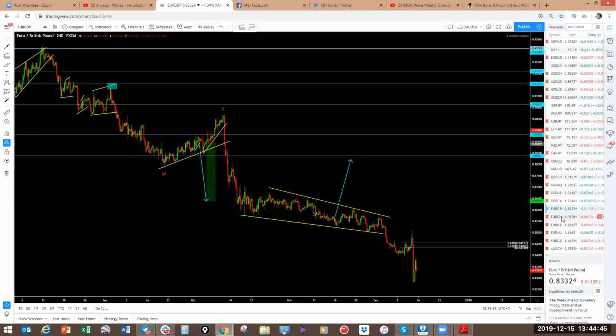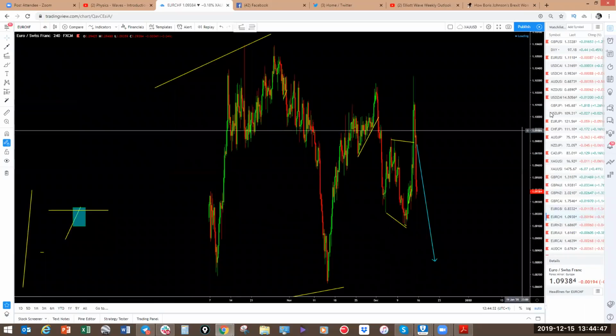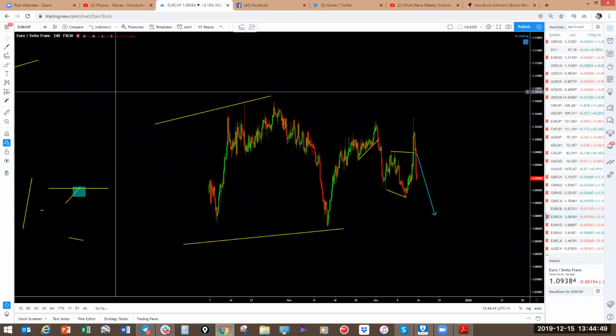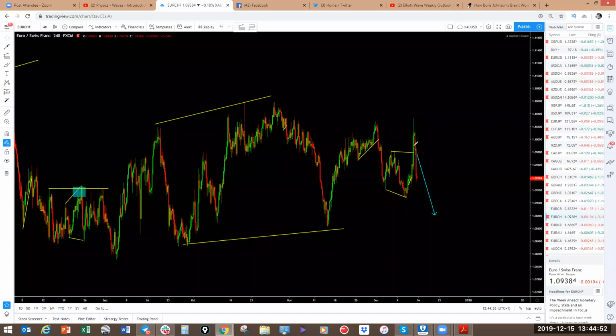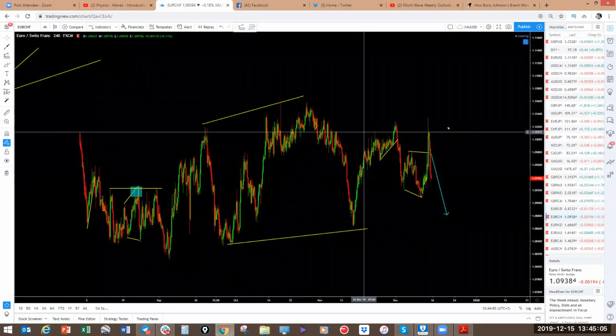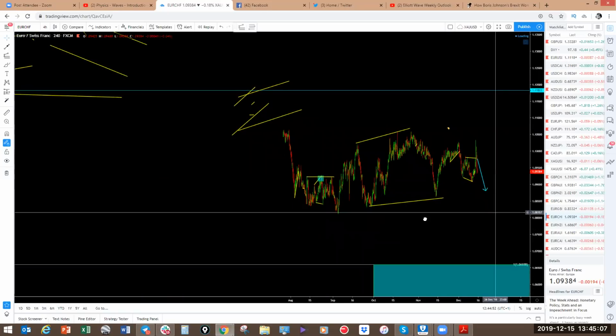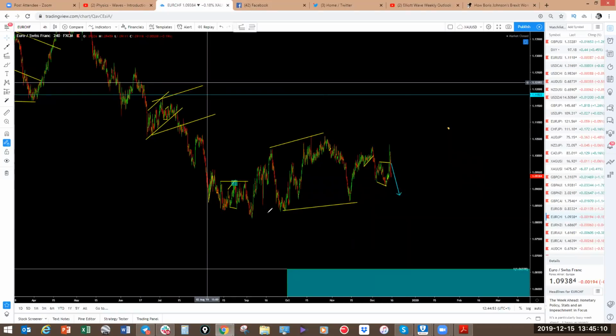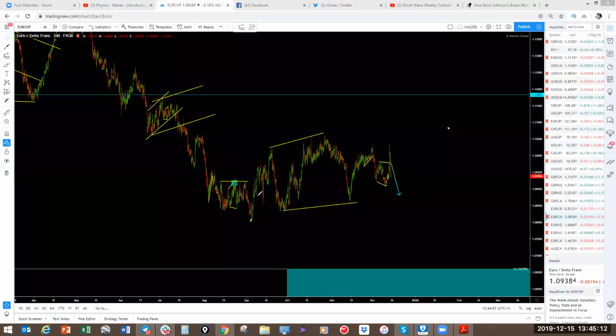Now let's look at the euro pairs. Looking at the euro pairs, that move was to be expected. I actually expected it to just break here and come lower, but it made an expanding flat there. Okay, so now we're coming down with this move. Let me just draw this one clearly so you can see where we're going with this. Let's look at the higher degree structure. Now looking at the higher degree structure on this one here, we're looking at this to have made a three-wave move to the upside, a three-wave move back, and expecting this to make another three-wave move to the upside.